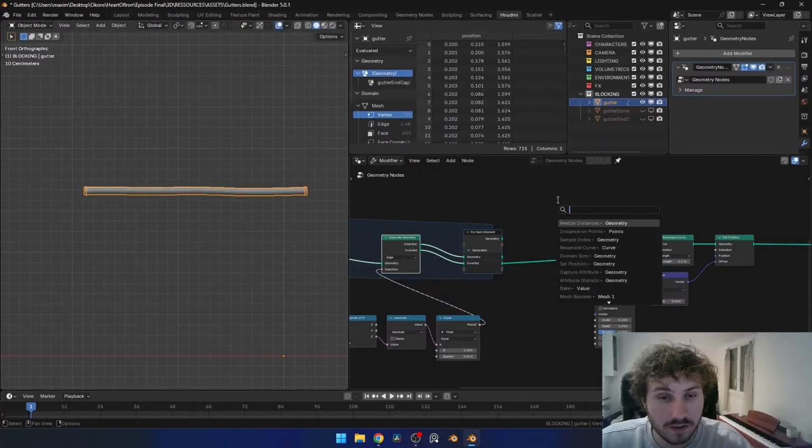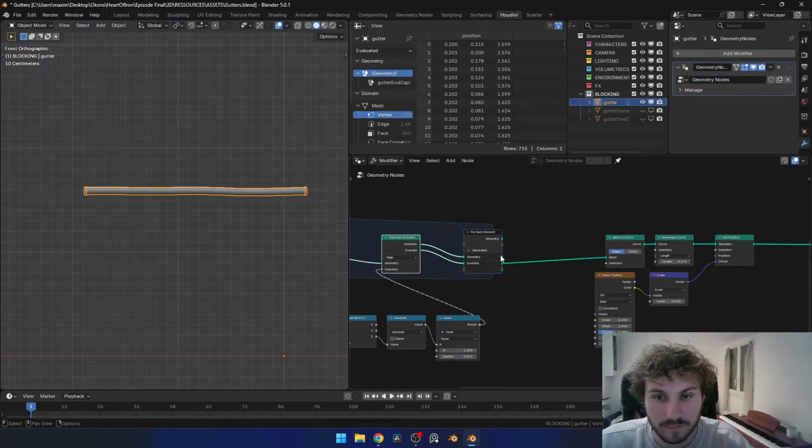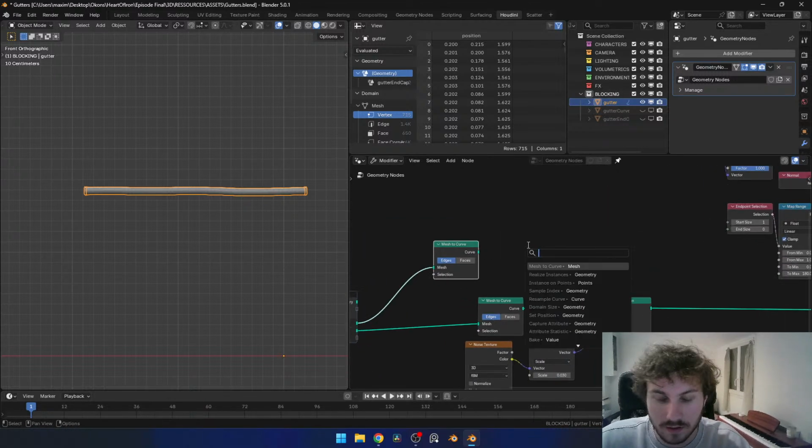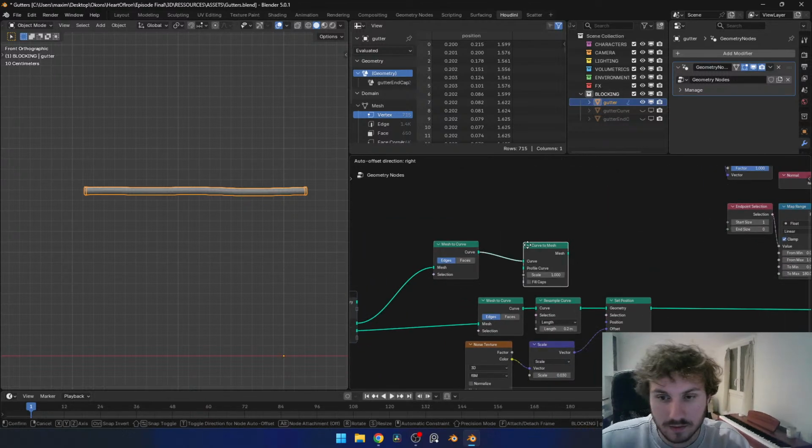And then we can split this like this. I'm not sure. Trying to think. Mesh to curve and curve to mesh.